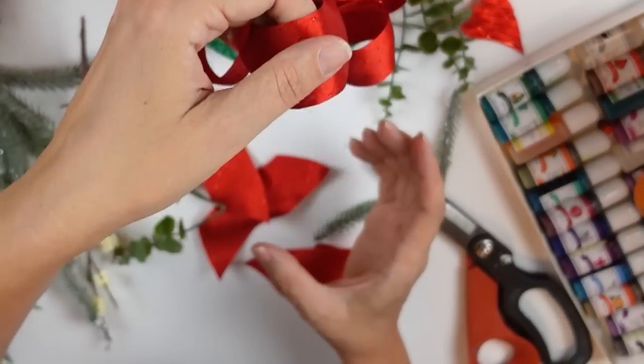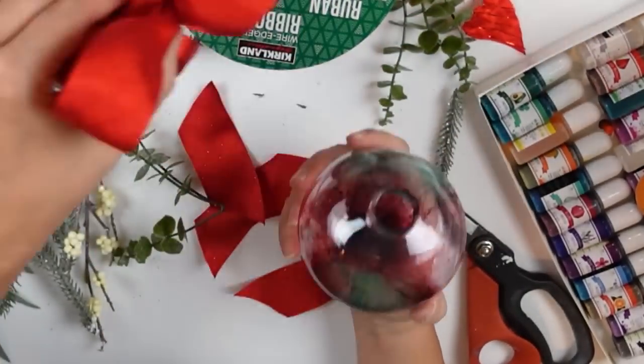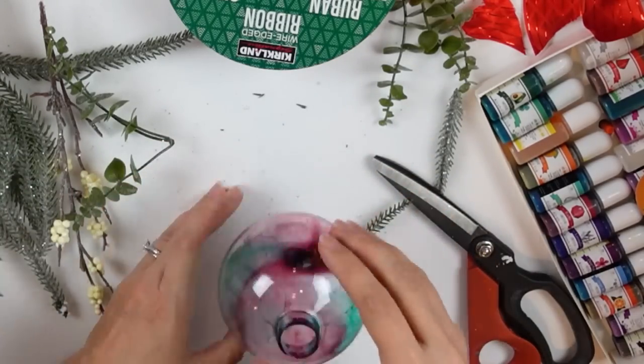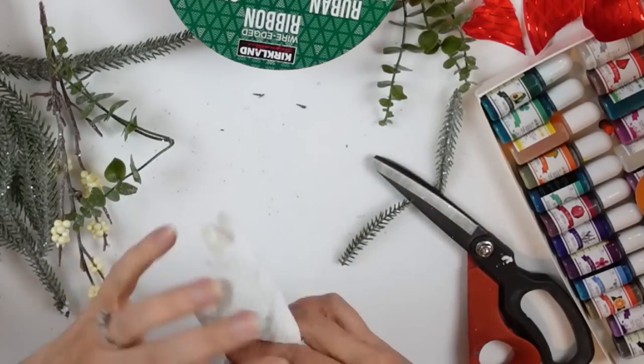But I'm going to go ahead and pop this off in a second. And yeah, you can see now that the ink was a hot mess. It was just all sliding down into the bottom. So I just poured in some rubbing alcohol, and I'm going to get this all cleaned up.